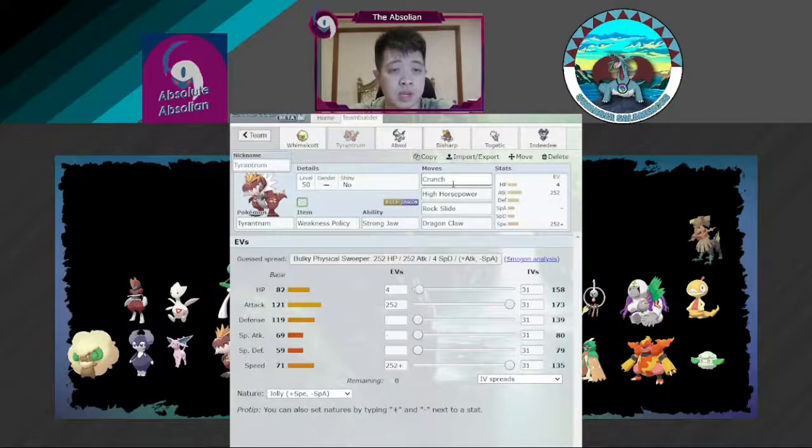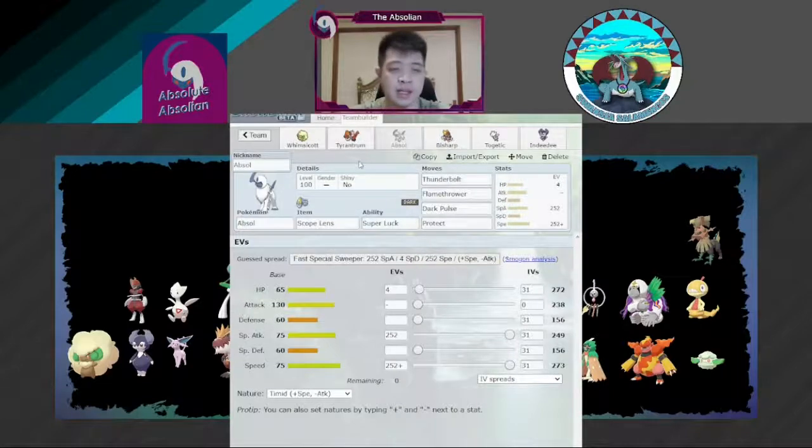Tyrantrum, Crunch, High Horsepower, Rock Slide, and Dragon Claw with a Weakness Policy, so that if I Dynamax my Tyrantrum, I can tank a Close Combat from a Scraggy. So yeah, unless this Scraggy is a Choice Band or a Life Orb, then I will not be able to tank. So that's one thing to take note. And likewise for my Absol. Yeah, I can tank one Close Combat, but I can't tank a Muscle Band or a Life Orb or a Choice Band Scraggy.